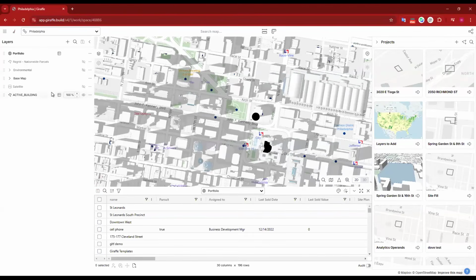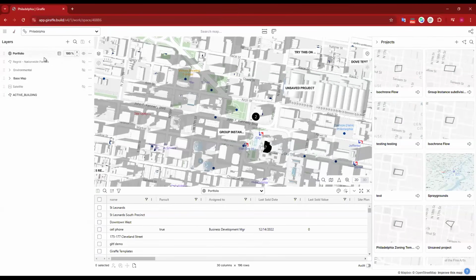The next big update in the layers palette is just that everything's been kind of cleaned up a bit. You know, the opacity slider and everything's a little bit more compact. So you have more room to add additional layers and be able to see really well what's going on. And then the sort of adjusting the order of your layers and creating groups is also really, really easy now.